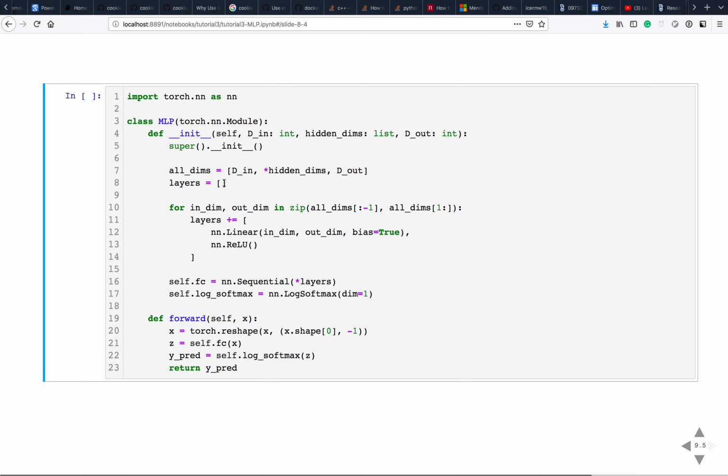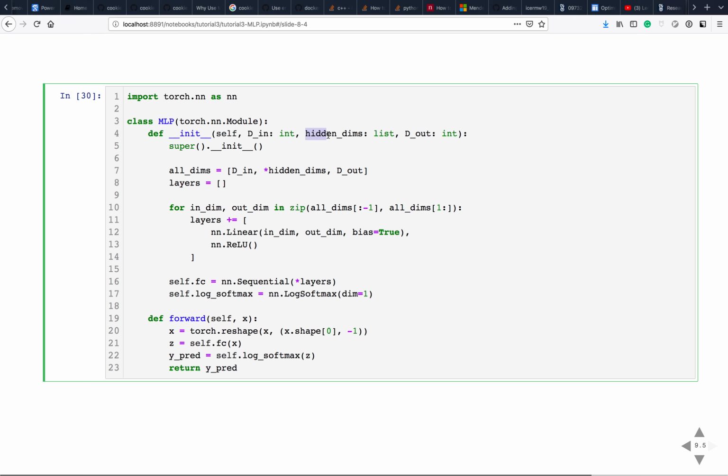Like I said, I am creating a class. I am subclassing nn.Module. Just looking from a high level, you can see I only have two methods here: an init method and a forward method, okay? So let's look at what I'm trying to do with the init. What I'm trying to do is create a model that accepts samples of d_in dimensions. So we have samples with d_in features.